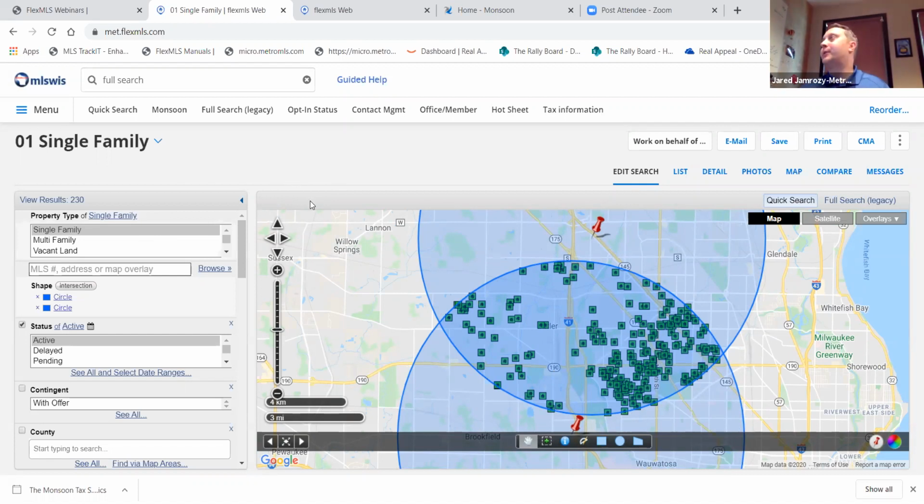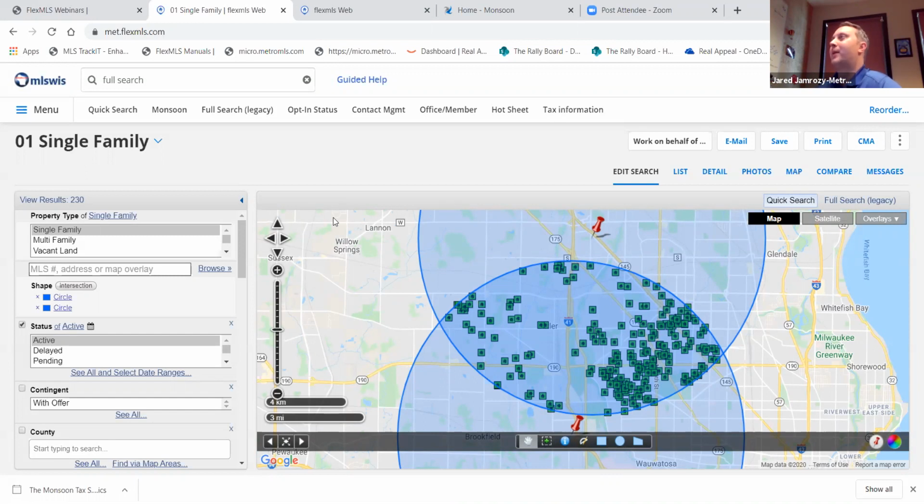So now we're going to get into Monsoon. I did have a couple of questions coming in. Why is it called Monsoon? That is a very good question. The answer to that one is, the Monsoon software actually is, we got it from the Arizona Regional MLS. About a year and a half, 2 years ago now, we entered into a joint venture with them and we created a company called Market that allows us to share intellectual property back and forth. And this is actually a tax software that they created.